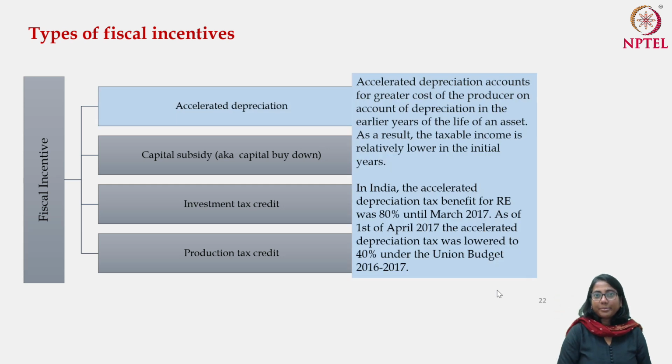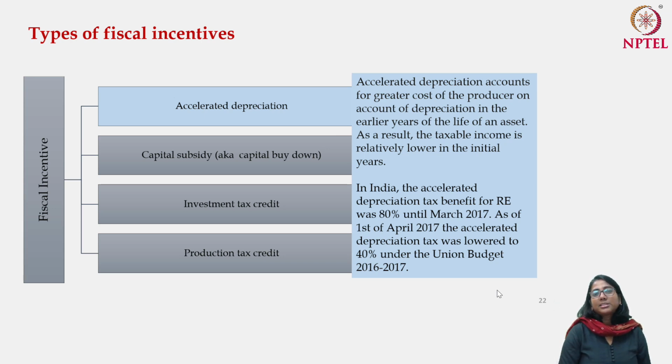First of all, what is depreciation? Depreciation is the money that is set aside by an industrial firm in order to capture the wear and tear of the machinery. So it goes on like this. Suppose today I invest some money in order to buy a particular machine whose lifetime is 10 years. After 10 years this machine is not going to work anymore. But it doesn't happen in one day. It's actually because of the everyday wear and tear that it is happening.